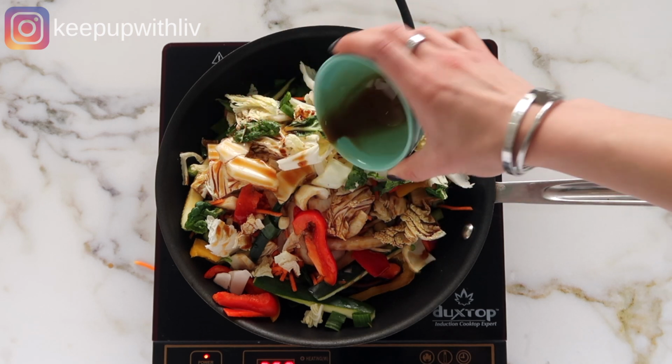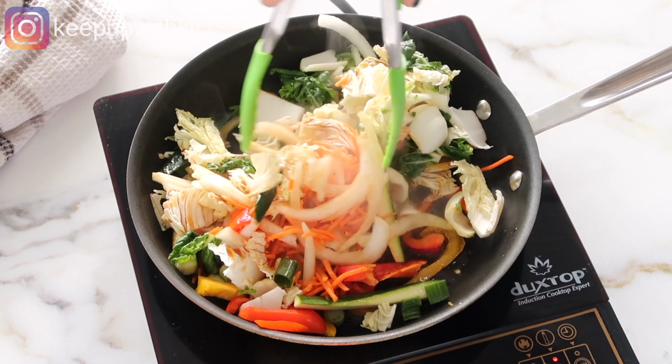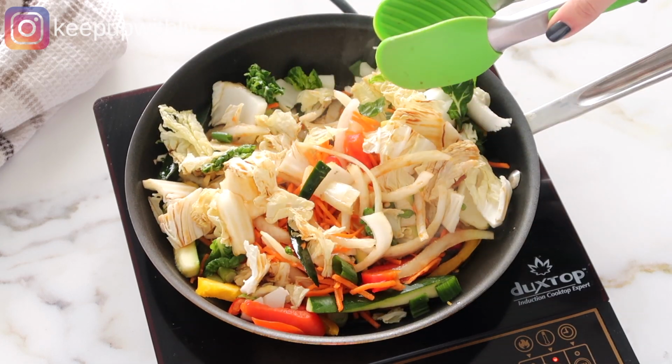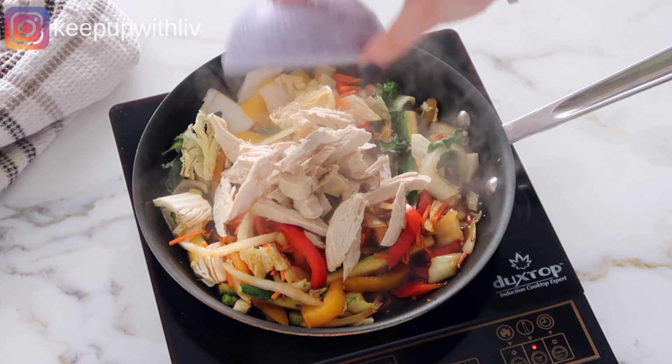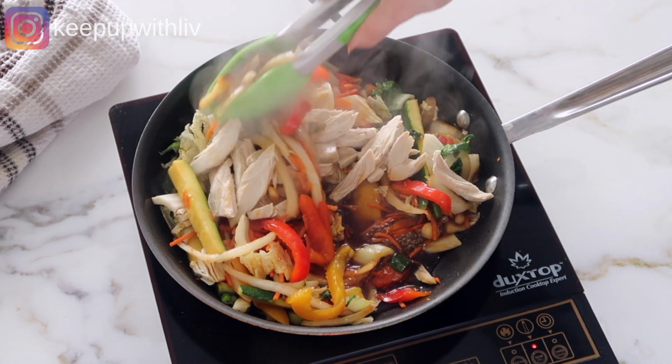You put that in a pan with some coconut aminos. Coconut aminos adds so much great flavor, but not only that, it's rich in inositol, which helps to balance hormones. It's fermented, so it's good for your gut health. And then I like to add in whatever leftover protein I have. So you can do chicken, you can do ground beef, you can do tofu, any of that.